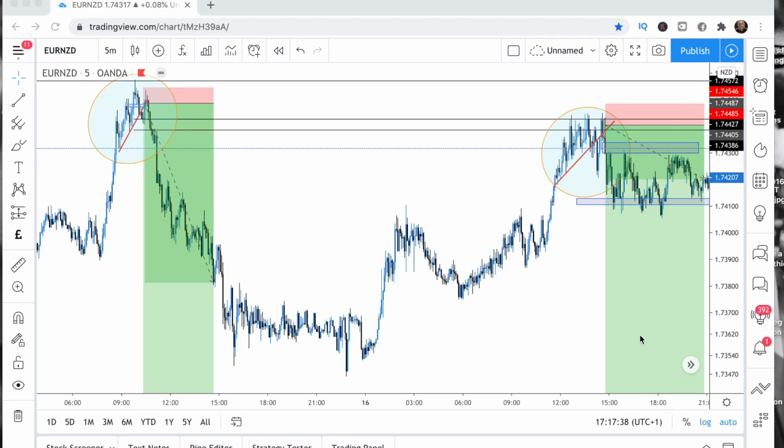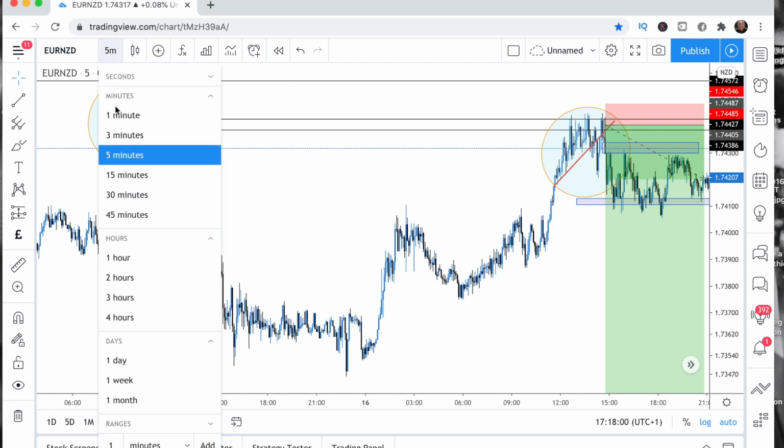Family, like I said, if you are not trading this pattern, you are playing yourself, okay? This pattern is probably one of the best patterns in the whole of this Forex game right now. So guys, this is your NZD. Before we get into anything, I'm going to show you my targets and everything else for your NZD. So let's go straight into it.